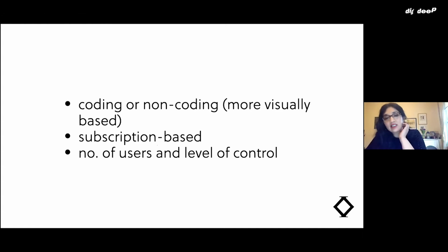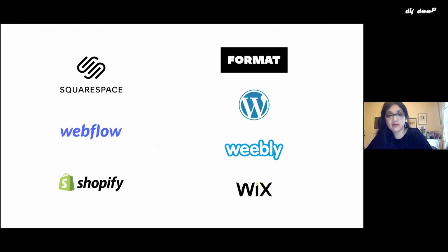You might want to look at different types of pricing models as well. Subscription-based is basically the type of model across all of these web hosting sites. You can either pay annually or pay monthly. But the other important thing to consider is whether it's just going to be yourself that's controlling the site, or do you want a number of users? Do you have other people in your company, or anyone else supporting you? Do you want to create some level of control, where you're the main admin, but you have other people contributing and editing as well? That's another thing to consider, which comes into the pricing and which one you're going for.